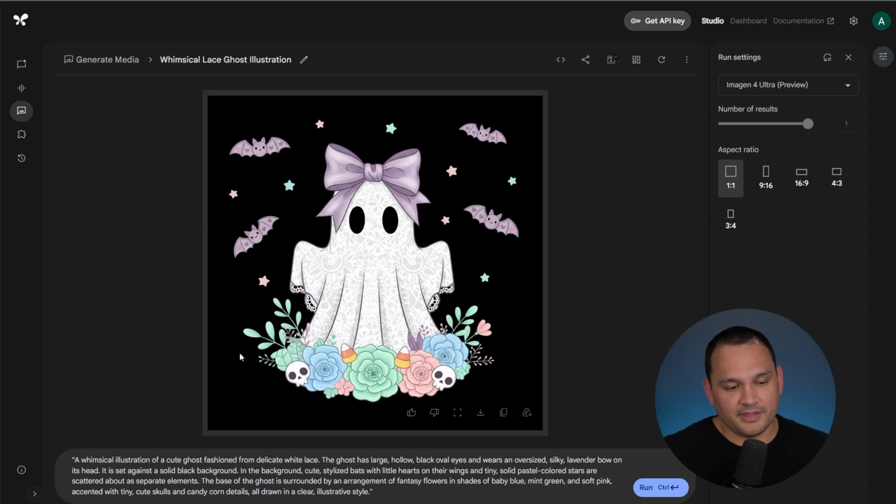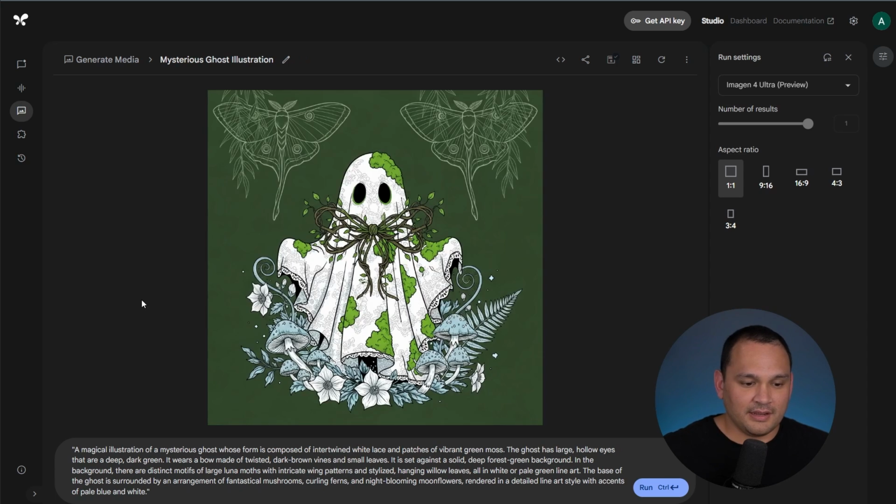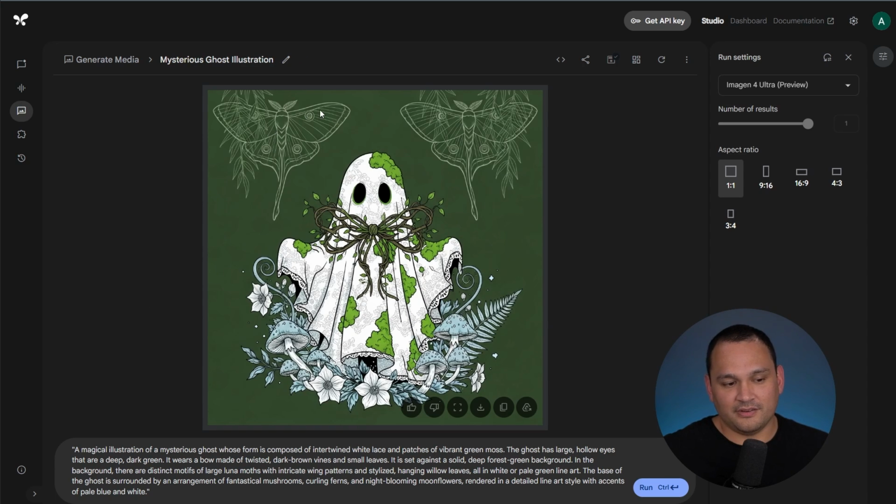Okay, so here we are with a kawaii one. It's a pretty good one, and we've got these nice little candy corns down here, right? So I could definitely see this being another viable take. And here is the last one. It's definitely more off the wall. This is the forest core magical type of take, and I find that the coquette bow made with vines is pretty interesting.